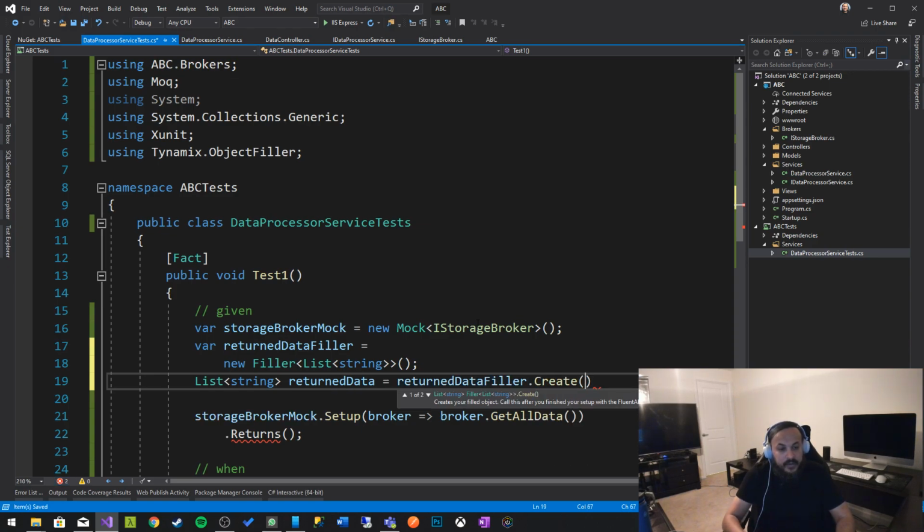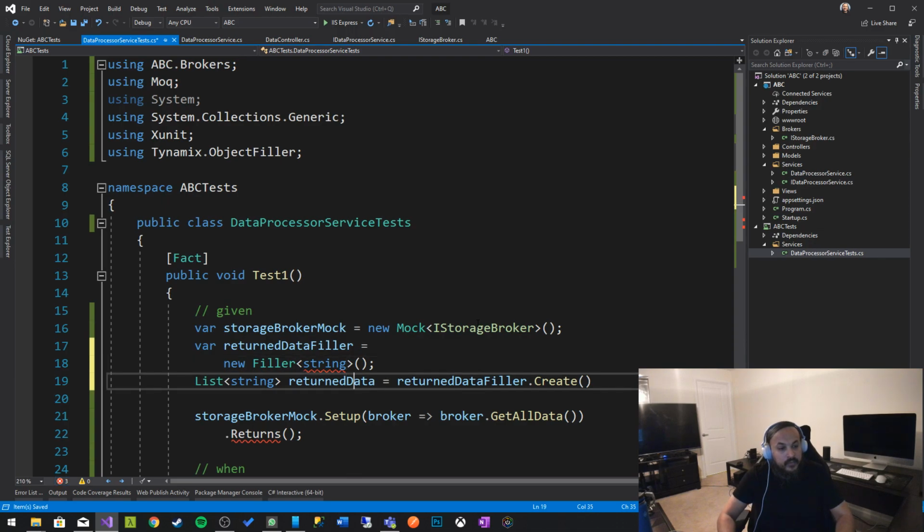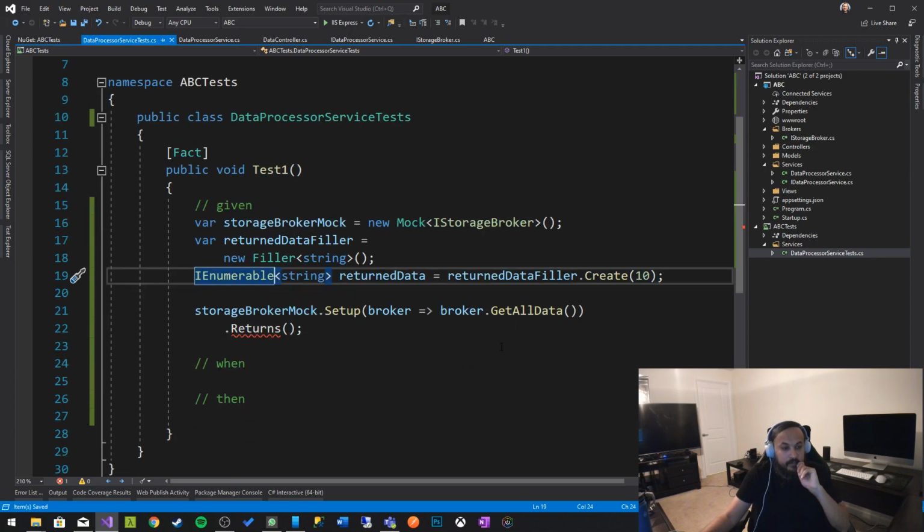The beautiful thing about this is that it can create a list of things for you, or even multiple of these lists. So actually, instead of saying list of strings, let's just say a string and let it return for us an IEnumerable of these values. So I want to create, let's say, 10 items in that list, and then say, what does it return? Create an IEnumerable.